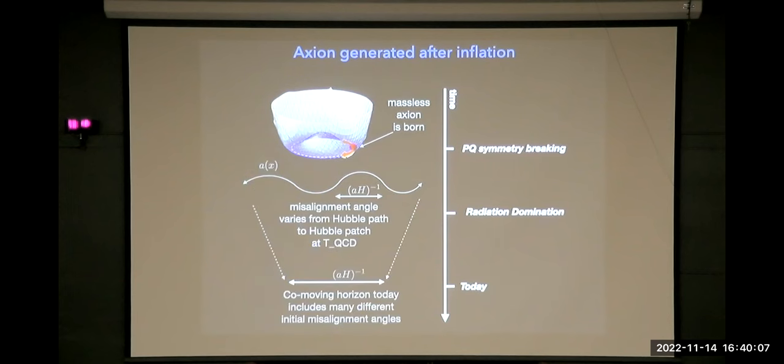But the other possibility is that the axion is generated after inflation. Then I have these different initial values of the axion field, but through the subsequent expansion of the universe, they all come in contact with each other, such that my visible universe today includes in its history all of these different patches. So what am I supposed to do? Well, maybe you say I'm supposed to average over all possible initial values for the axion field.